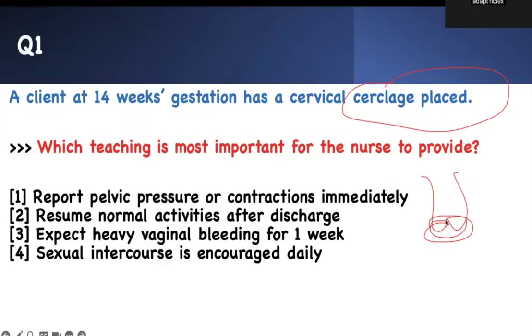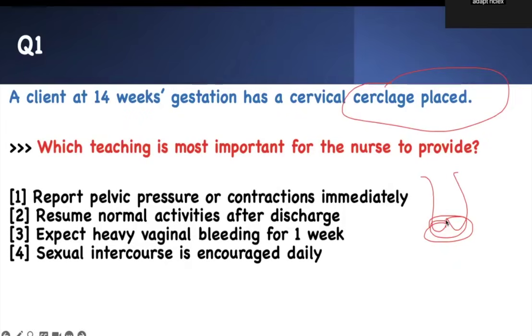The cervix usually is supposed to hold the baby until it's ready to dilate and efface, and the baby comes out. In some women, the cervix is incompetent. So during the early second trimester, the cervix dilates, they go into preterm labor, and the baby comes out. Spontaneous abortion. Therefore, we place a suture there to prevent the cervix from opening. We call it cerclage. What do you think?